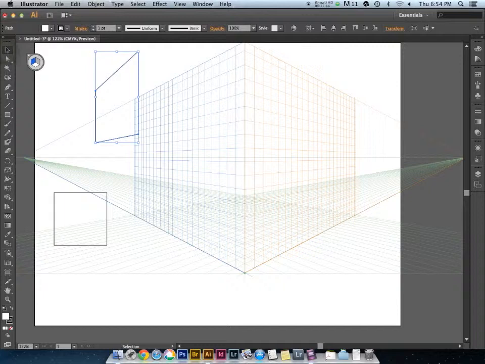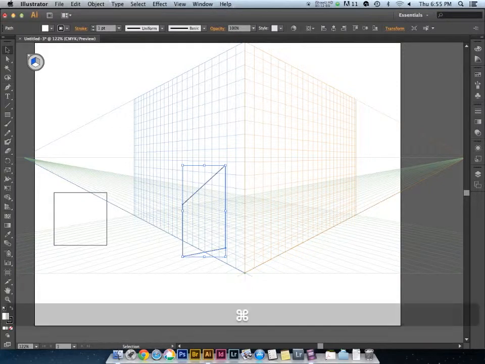If you go back to your selection tool and try to move something that you've created in 3D, look at that. It's no longer bound to the rules of that perspective grid. It has been isolated as a shape in Illustrator that does not belong to the perspective grid anymore. Does that make sense? So you don't want to use that if you need to move your artwork around.